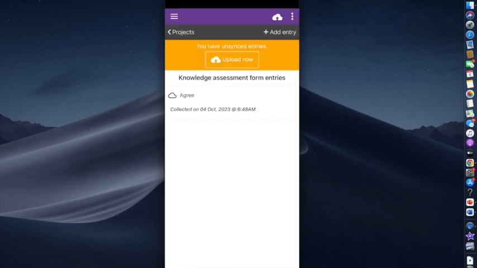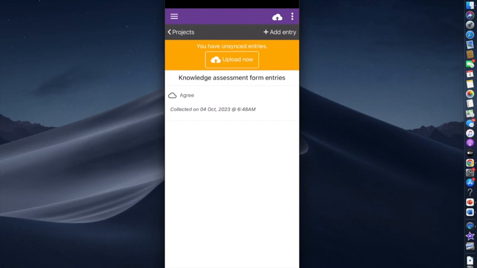Once you save the entry, you can see it with a cloud mark, without color. If you want to upload it, you have to press the upload button, which shows a cloud mark and an arrow here. If you don't do that, the data will not go to the cloud, and it will be stored in the phone for the time being. But when you do the upload, it will go there, provided internet is available.